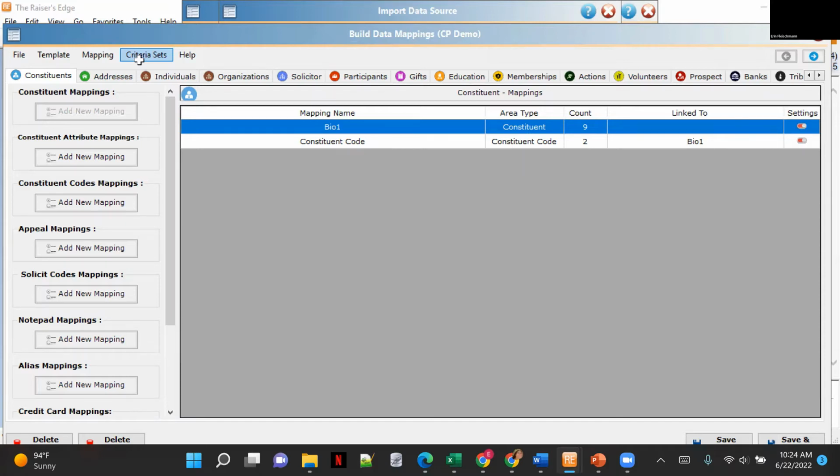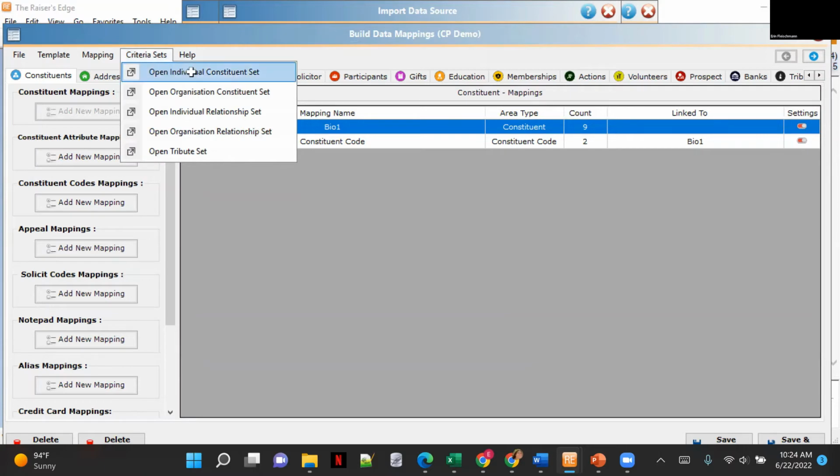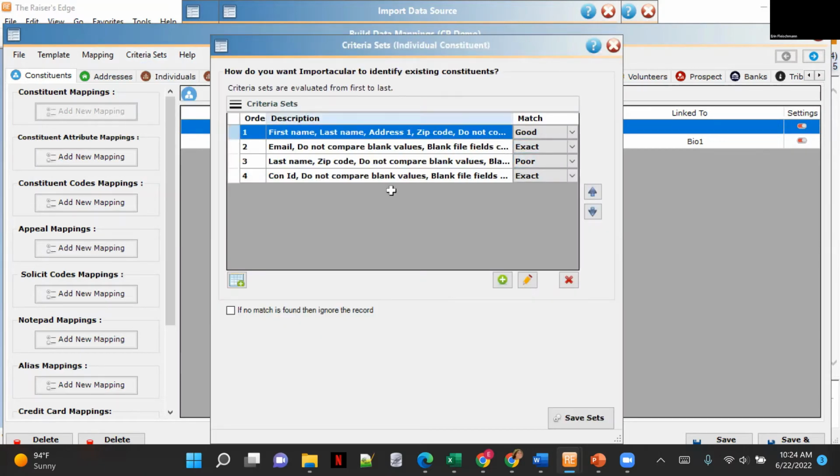It's great. You can also set how the system is going to identify existing constituents. So it's going to look at your spreadsheet, and then it's going to look at RE, and say, what do you want me to look at first? Well, if they've never been in RE, constituent ID is probably not the best way to look.